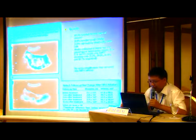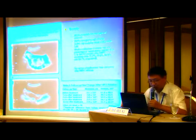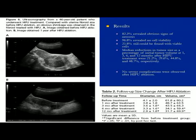However, the tumor generally doesn't disappear, but it may not be probed by the B-mode ultrasound, which is related to the resolution of the B-mode sound. We can notice that this is the tumor. This is a tumor before HIFU, and this is a tumor after HIFU. It was smaller, obviously.